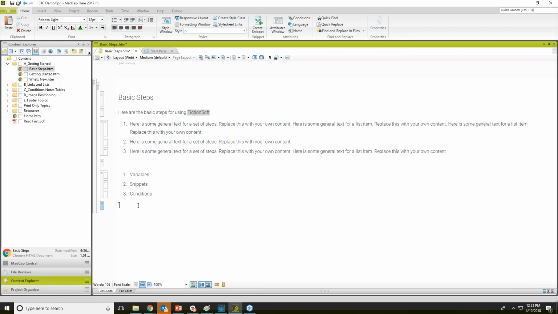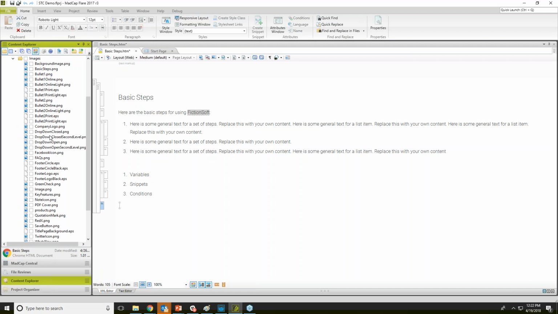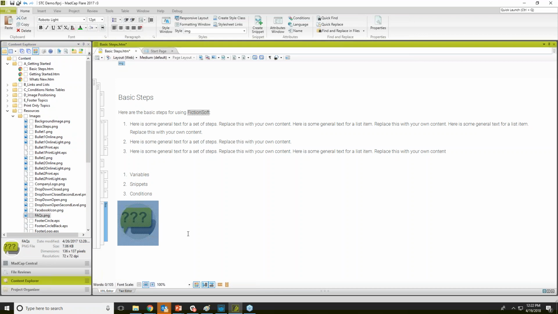If we want to work with images, there's a few different ways we can work with screenshots. Many folks augment the written word with pictures of UI or pictured steps and things. Really easy to do. If you happen to have an image in your project that you want to use, again, they're stored in this resources folder, in their own images folder. Now this is a template project, so it came with a lot of files. But if I click on one, I get a little bit of a preview of what it is, so I know. I can always click and drag over my image. Really easy to manipulate.